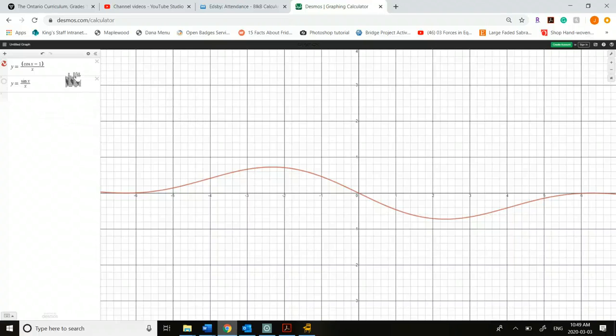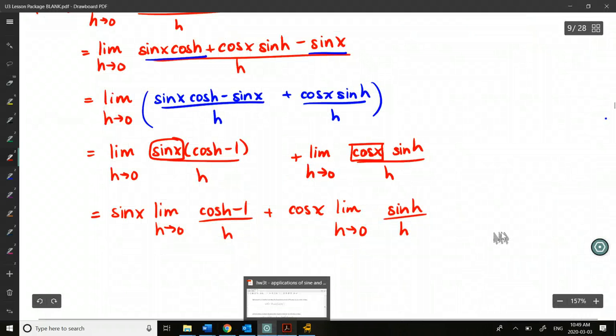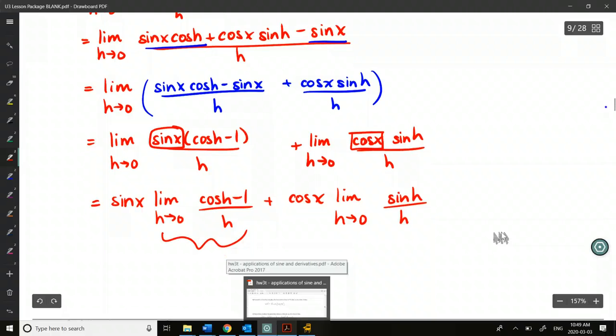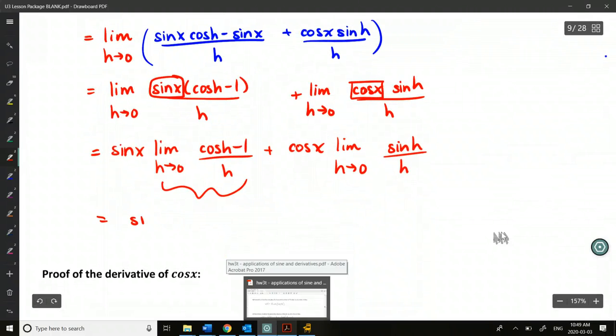So this is the graph of the first part. This is the cos of h minus 1 over h. As this approaches 0, what is y approaching? Yep, so as we approach from the left and the right, so we're approaching x in this case, or it's like our h in our other formula. As we approach 0 from the left and from the right, y is approaching 0. So we can use that on here. We can just say that from observation of the graph, we know that this is equal to 0.